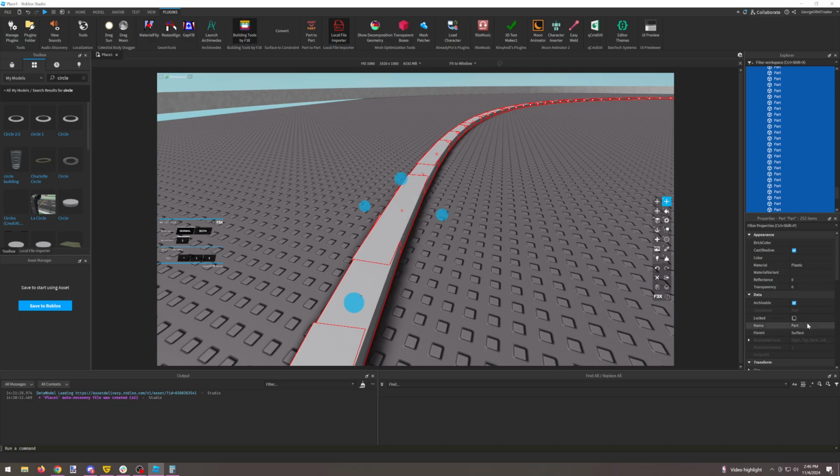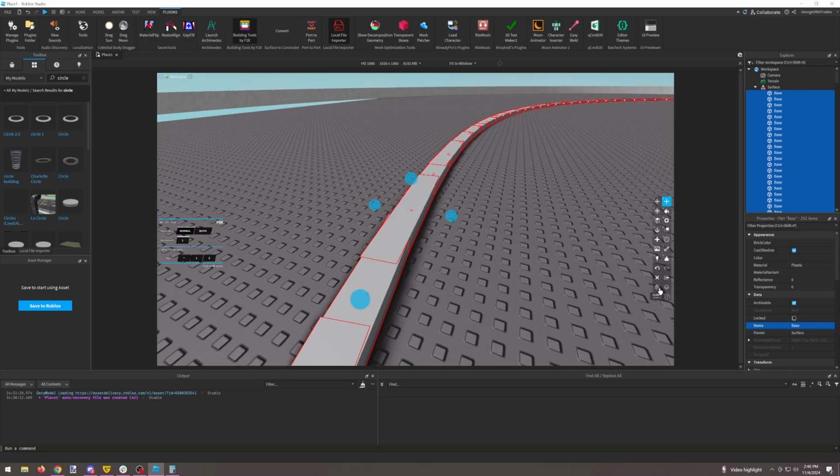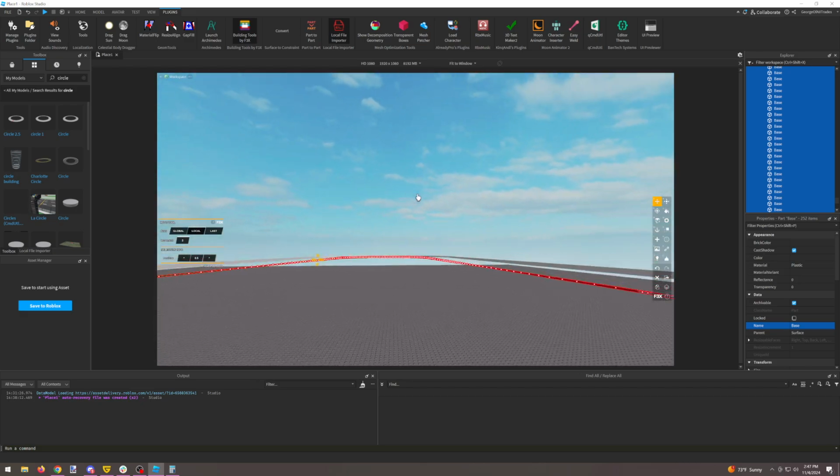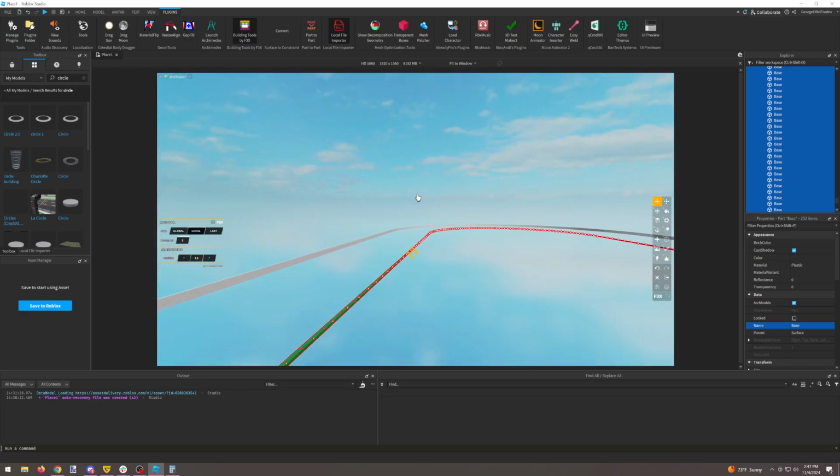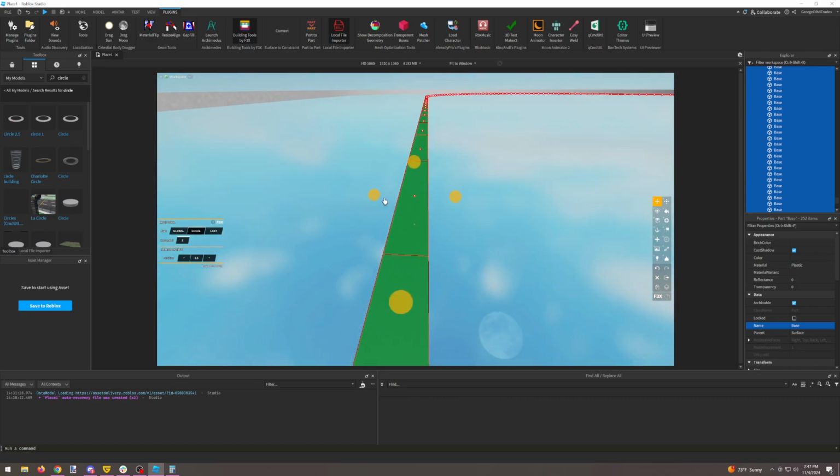So now this is our base, and I will usually mark this as apron, or something like that, like base. And then now we will use the clone tool in F3X right here to create another segment of this. And now we're going to move these by 2 studs because that is what their width are. So now we just have to go and find the yellow markings, move this over, and then at this point I'm going to make this called surface.